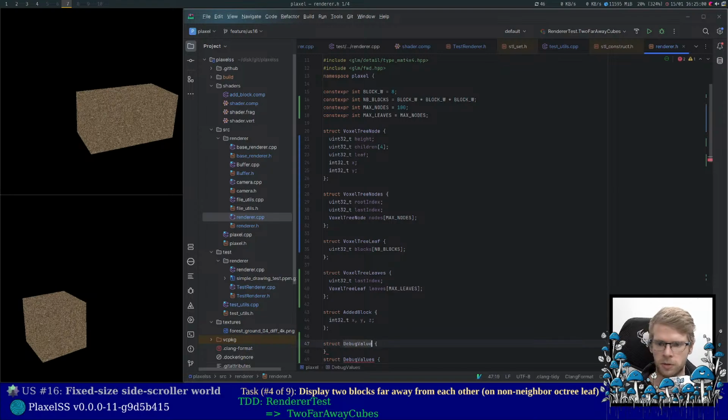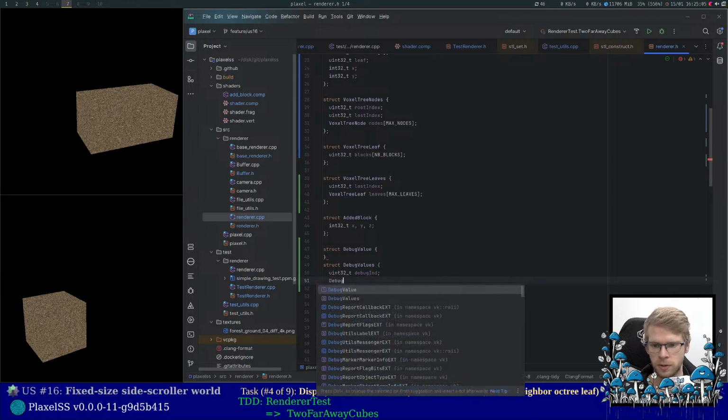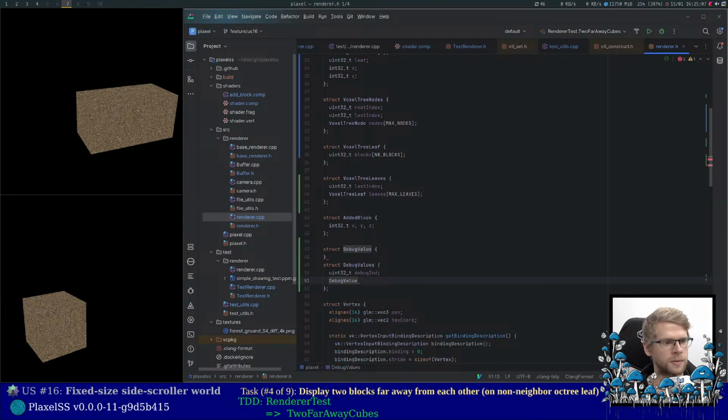A new struct which will be debug value. Here I will have a debug value array.